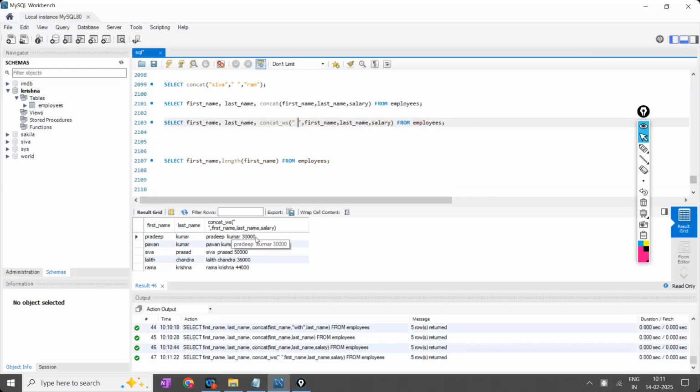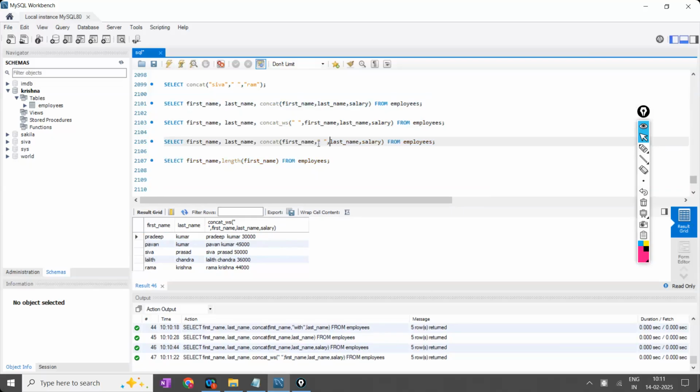It is concatenating. Sir, now my requirement is that first name and last name have to be concatenated with a space, and after that it has to be separated by the hyphen, or first name with last name like this. This is my requirement. Select first name, last name. In between these two, what should be there? Space should be there. Okay, space.